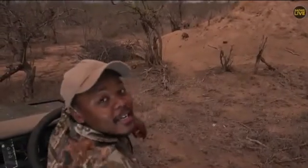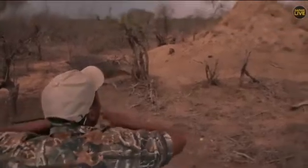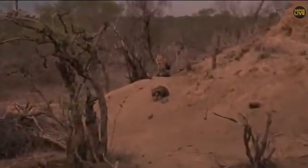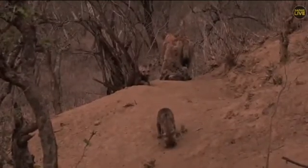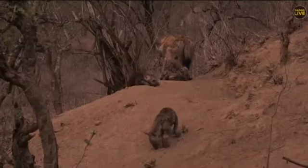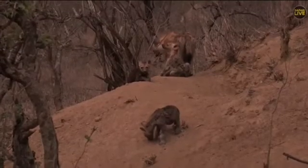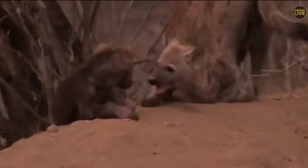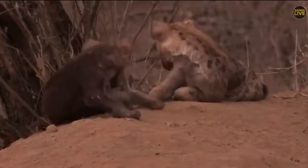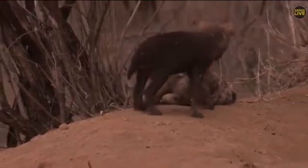We are with the hyenas again, the whole family. Earlier on this morning we had only the adults, so the cubs are outside. Pretty is here. I can't get the sighting, but when we came this side, one hyena went around the termite mound, so I think it's one of the mothers of these cubs. There are 3 in total. You can see these 2 with spots. They belong to Pretty, and this one you're looking at right now is for Corky.